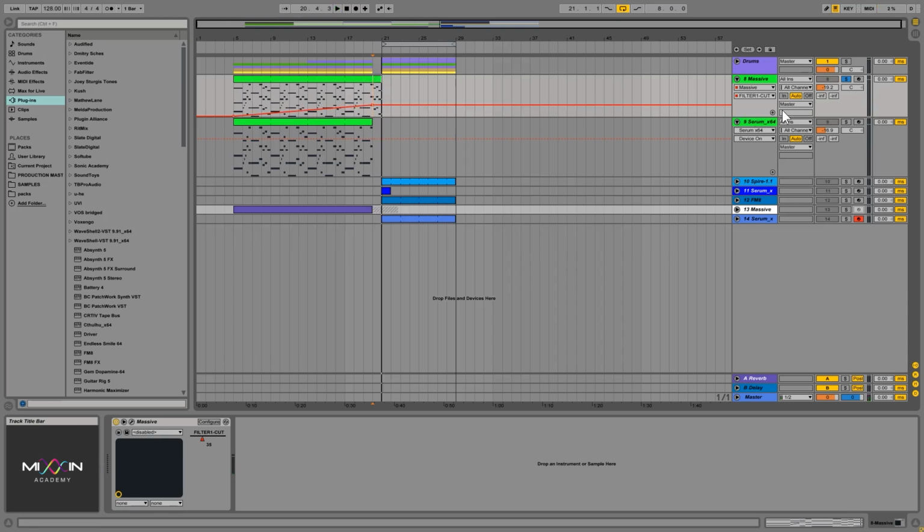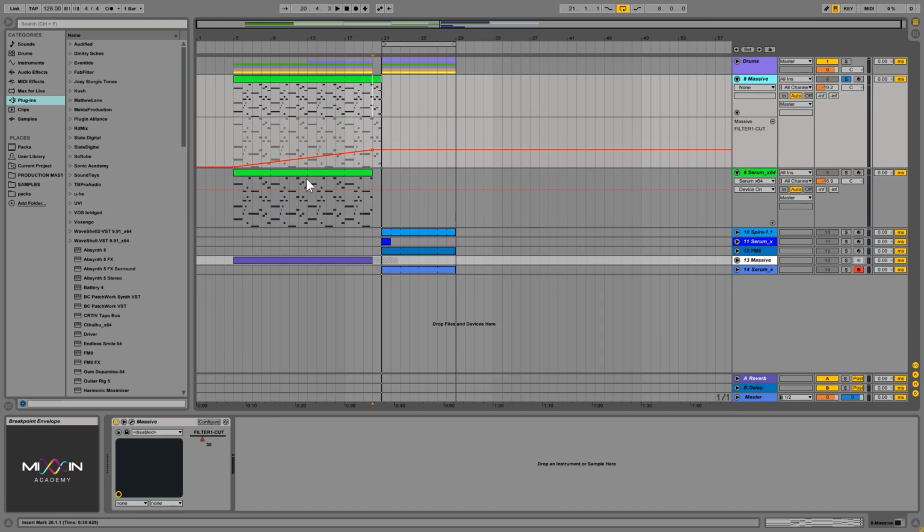And I want this automation to have its own lane, of course. Makes it easier to manipulate. And I want it to be just like that. I want it not to be linear, so to go up slowly. Now we have that.